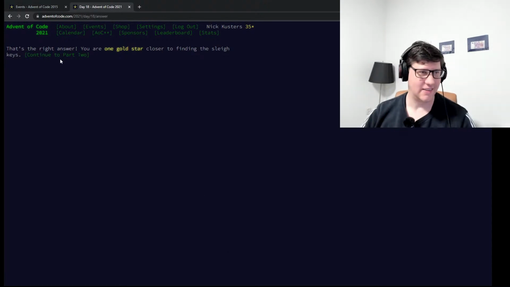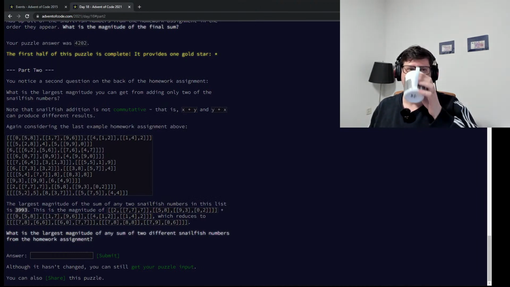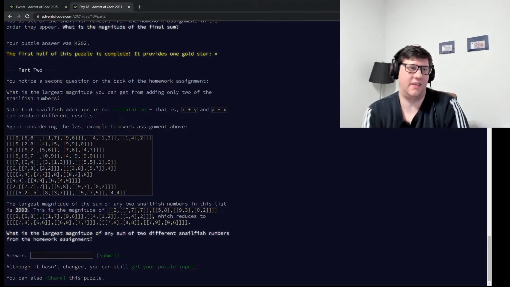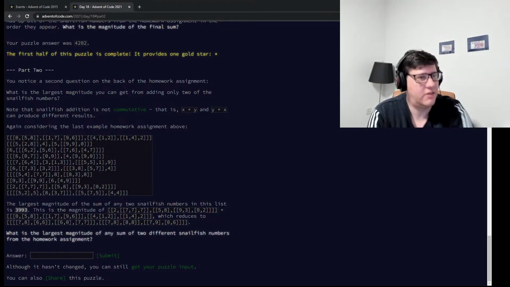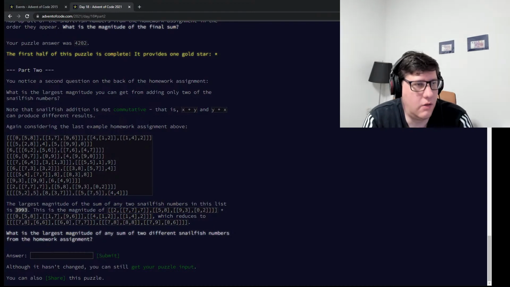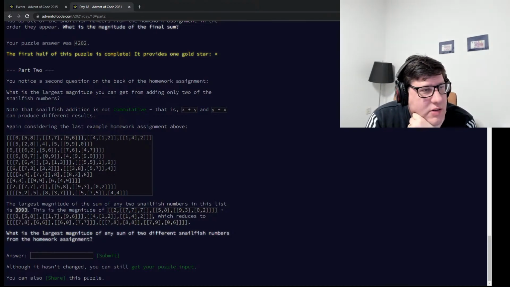Okay, that's nice. Let's see part 2. You notice a second question on the back of the homework assignment. What is the largest magnitude you can get from adding only 2 of the Snailfish numbers? Do I understand this question? Note that Snailfish addition is not commutative. That is, x plus y and y plus x can produce different results.